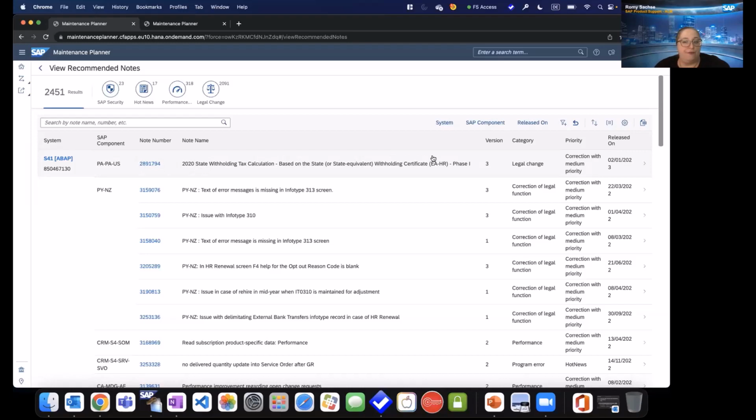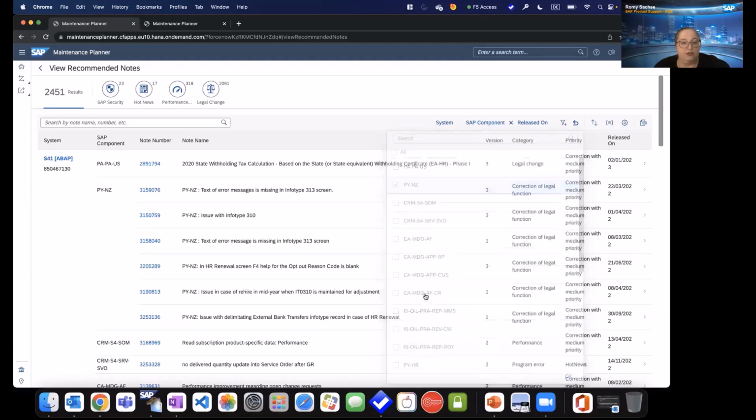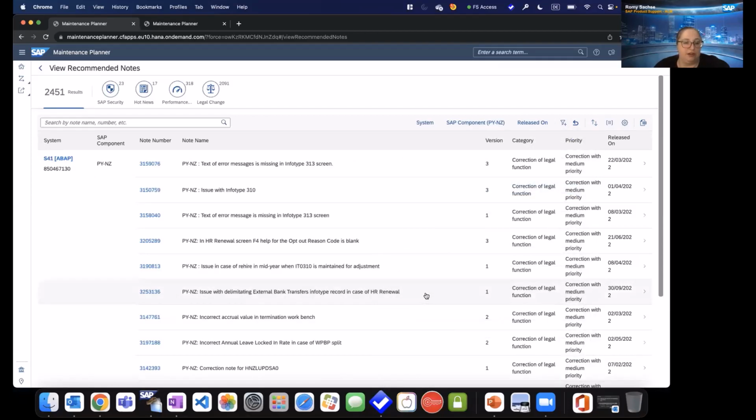You also have further information which can be relevant for you, when it was released, or is it the medium priority, or something like that. This list can also be sorted. So you have, again, the possibility, if you would have selected more than one system, to select for a system. You can select for components because you know, okay, I would really like to have everything installed here, or I have a problem with one application and I would like to see which nodes are relevant with this application.